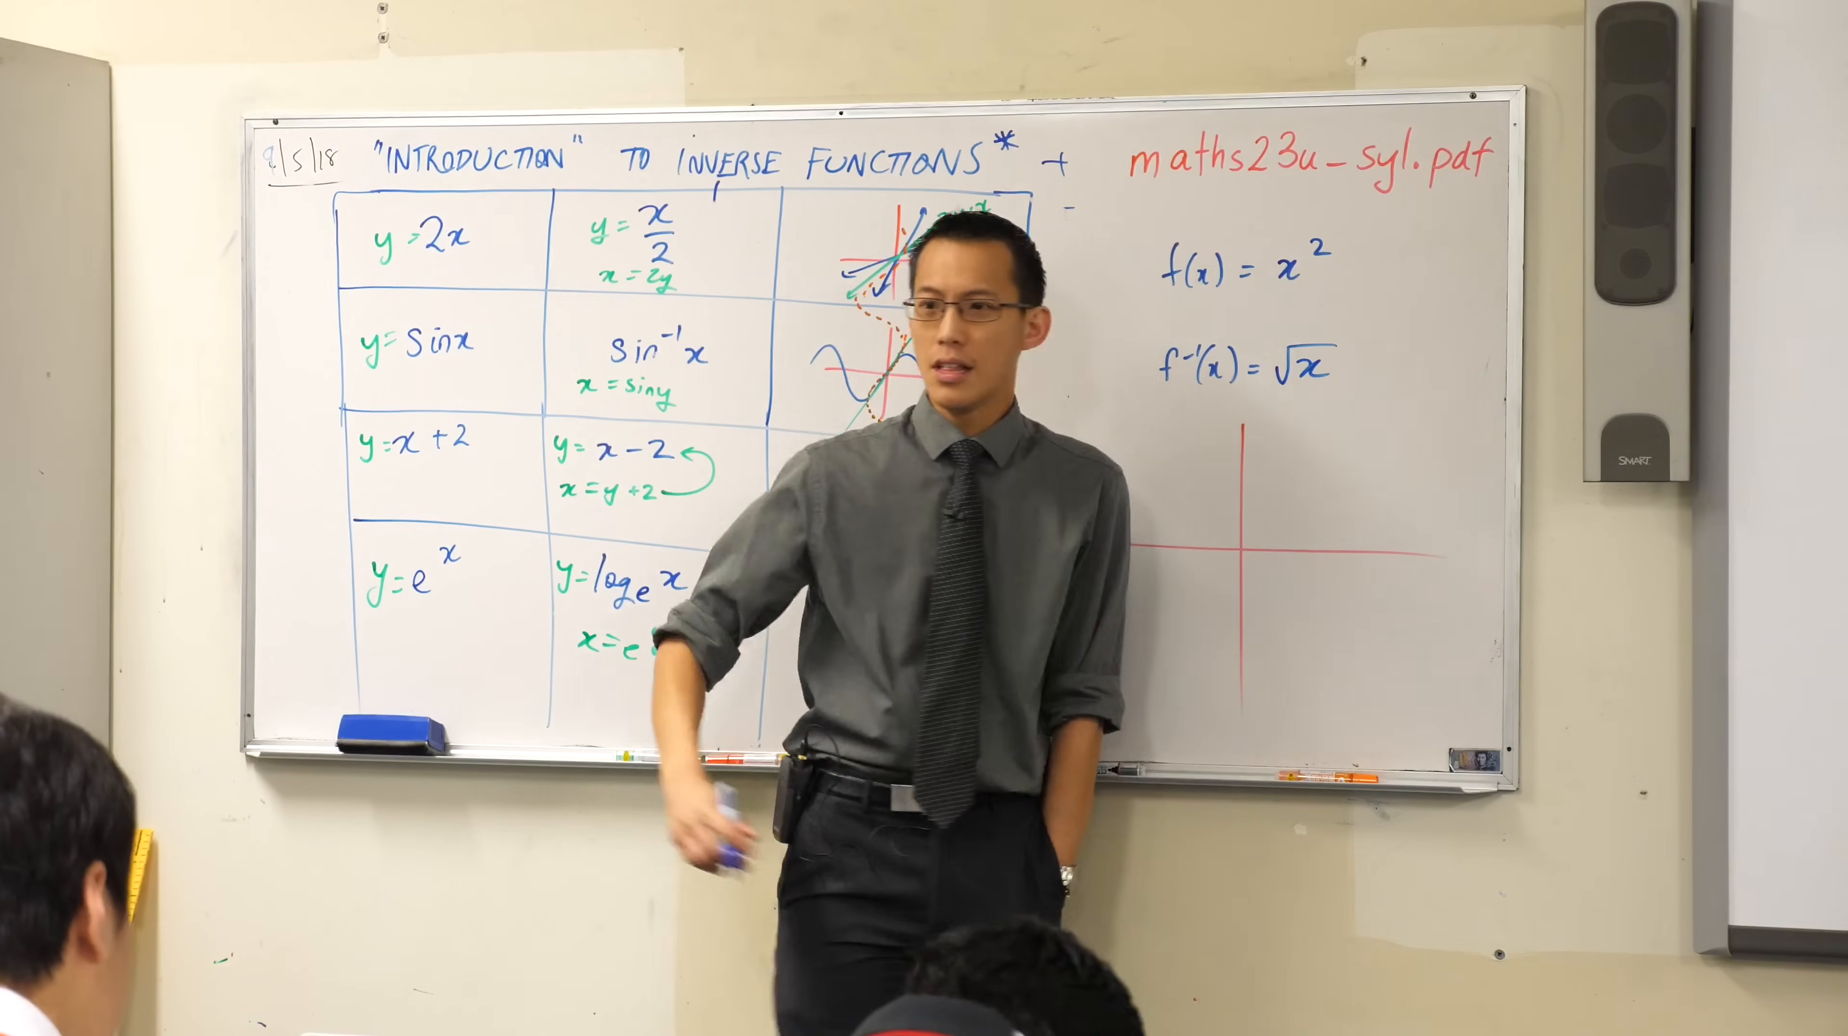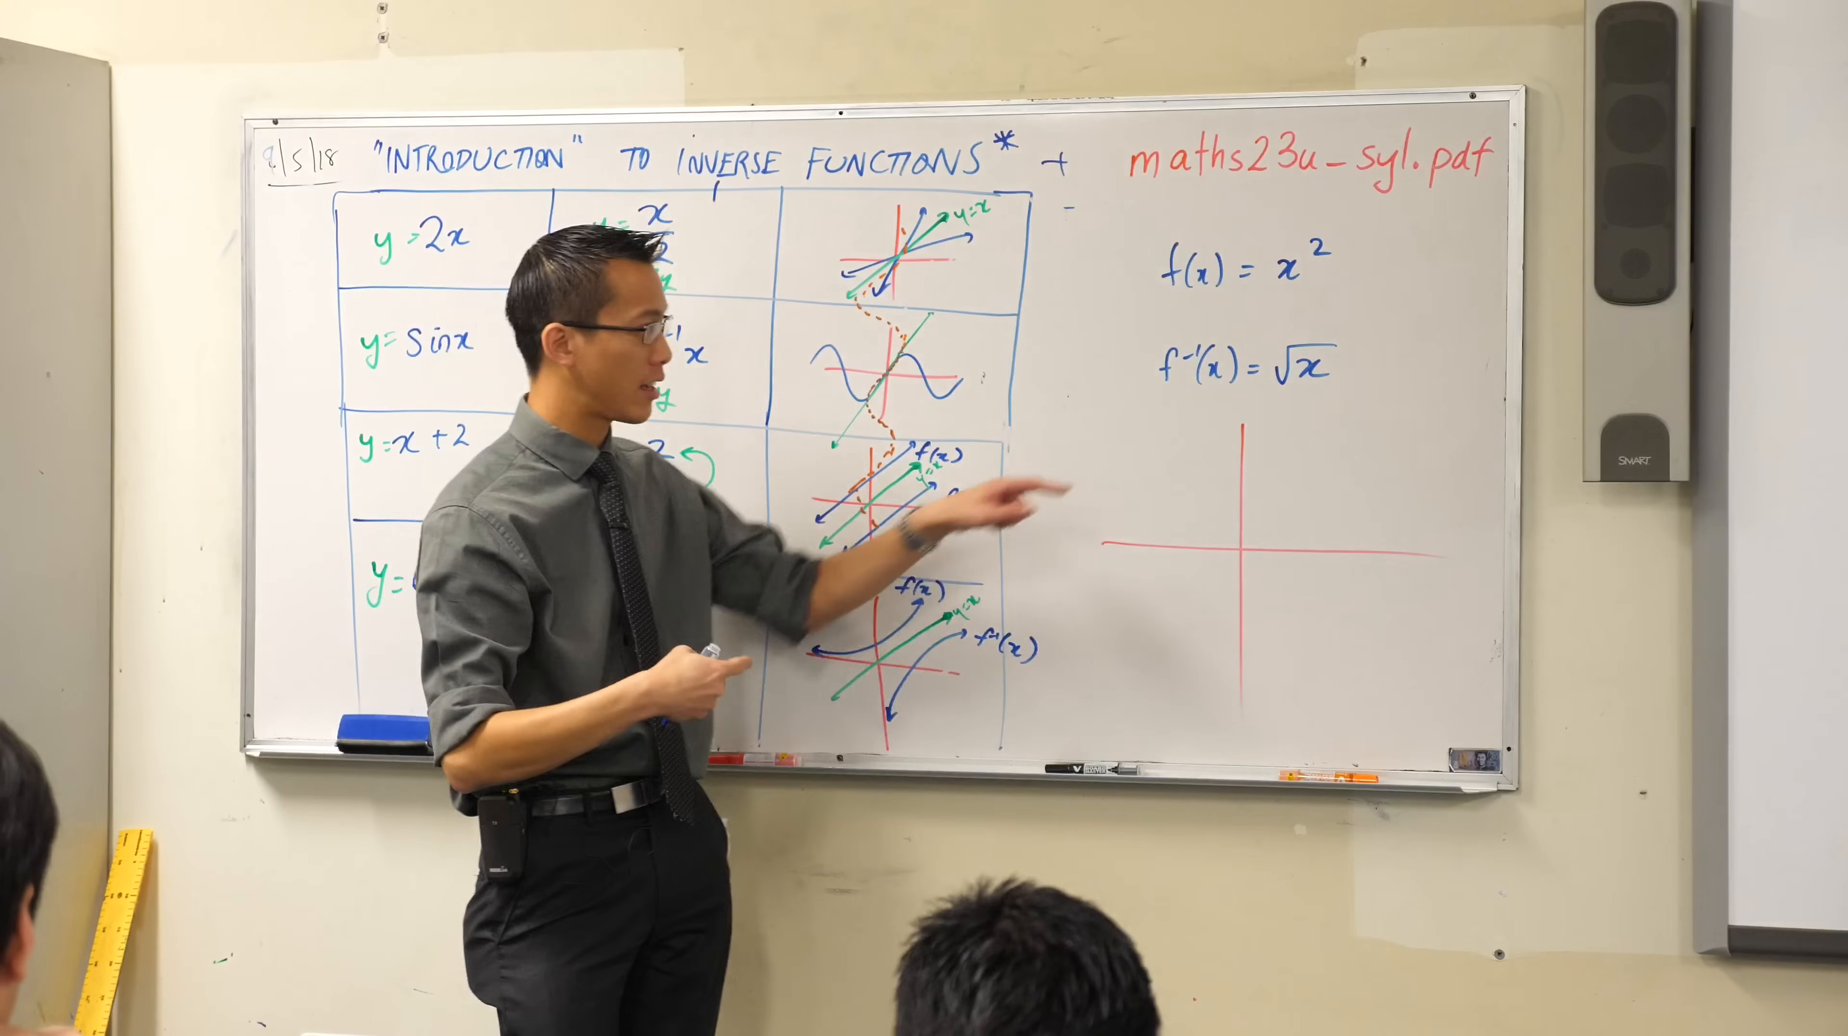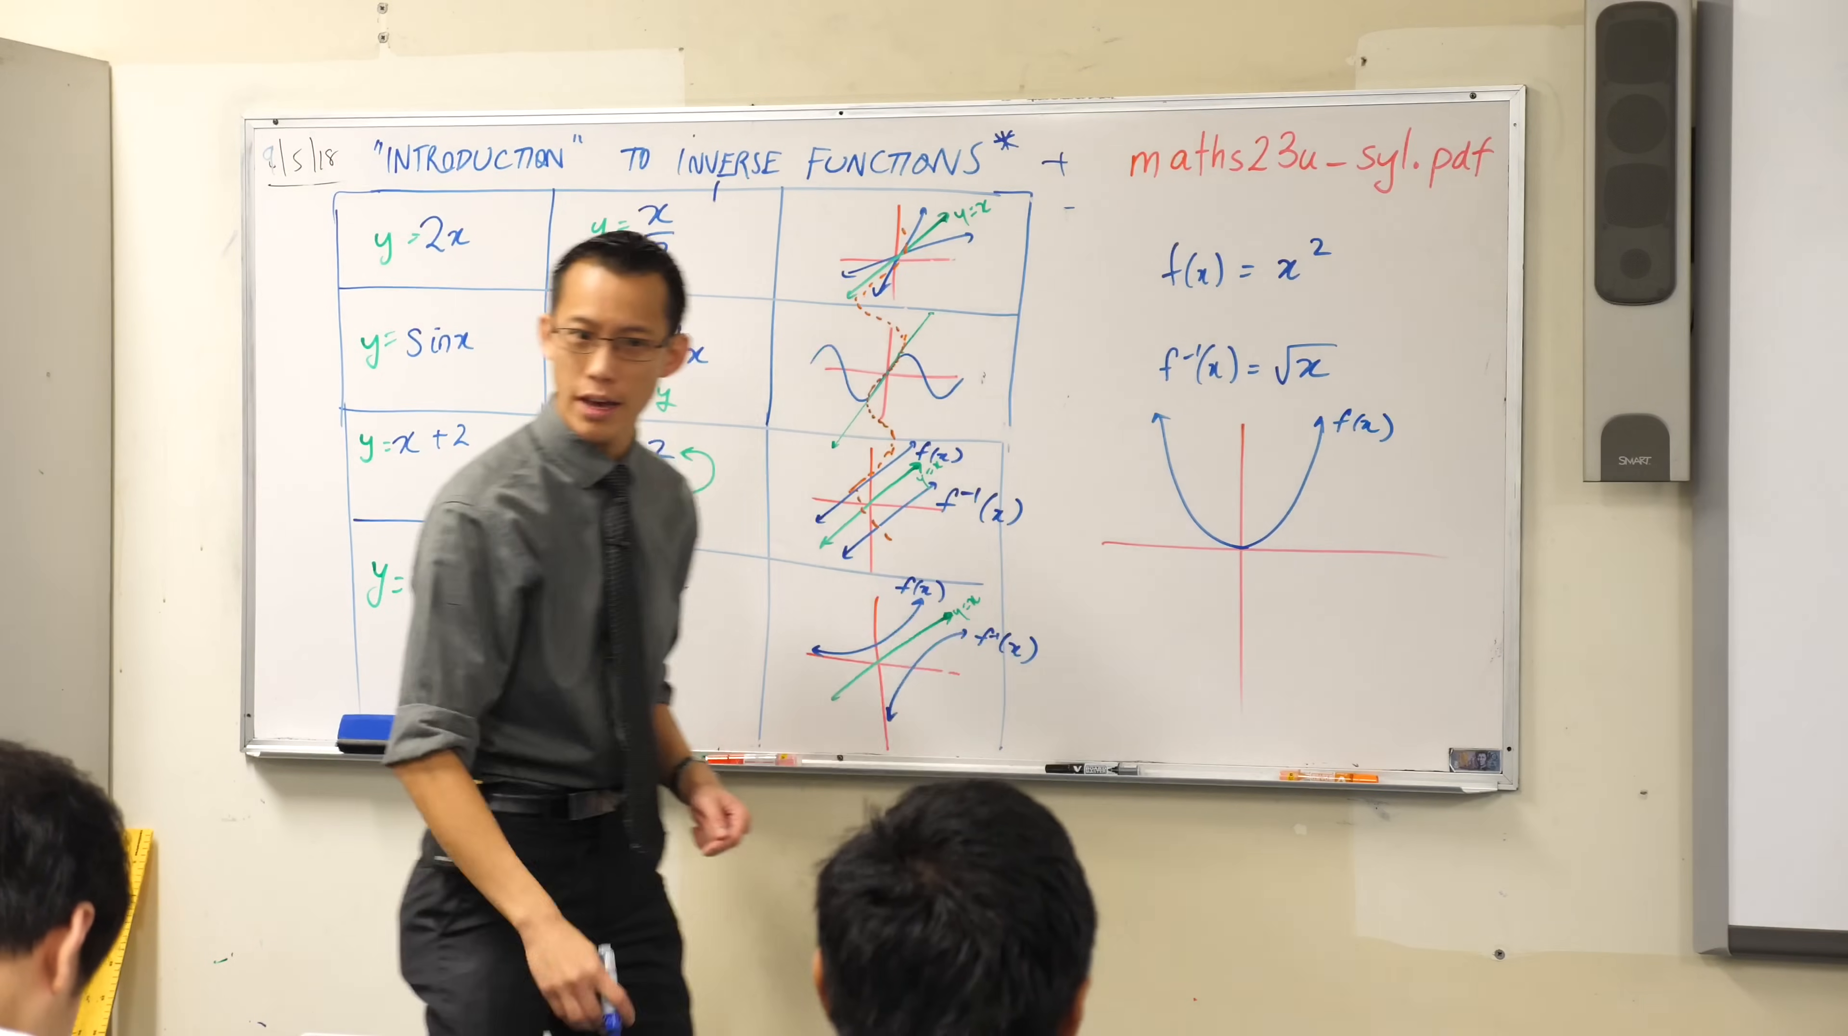Now this gets at the heart of why I'm asking us to wait for sine x until later on. Probably Mrs. Lees is going to do this for you. What does x squared look like and how does it look in comparison to the square root of x? We know what x squared looks like, right? You can trace it out. You started to draw it in your mind already. Here it is. There is x squared. Are you happy with that?